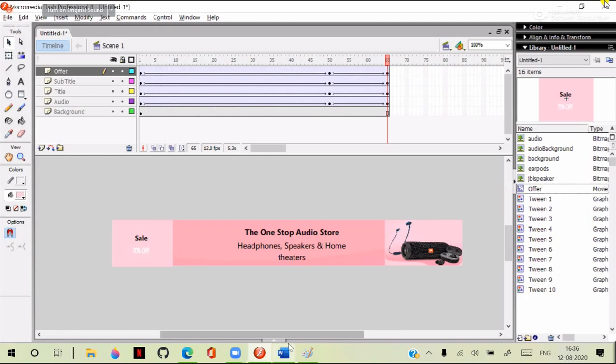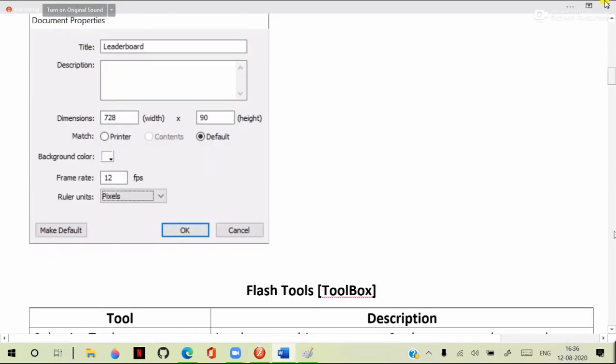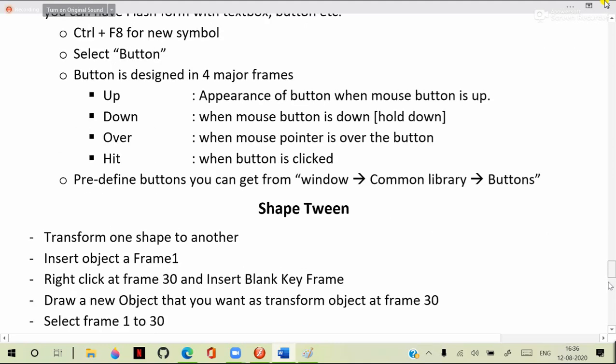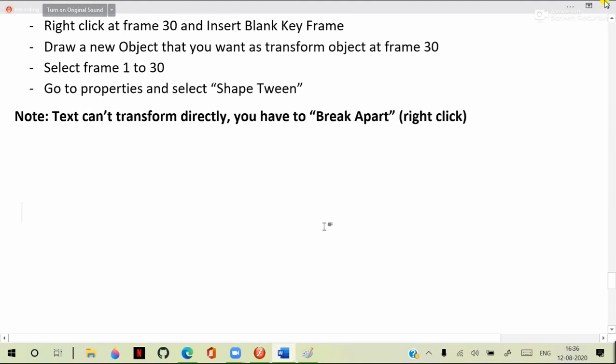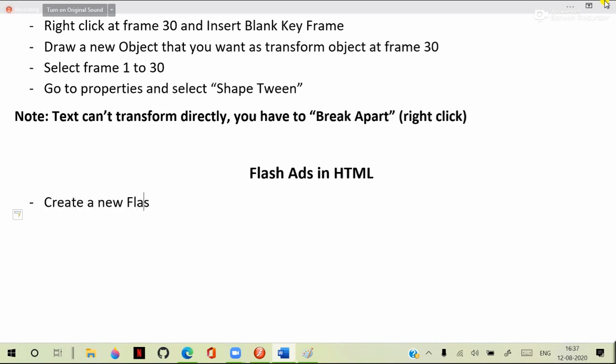So what we have to do now, after creating the animation, is learn how to deal with Flash animation, Flash ads, in HTML. For that, the first point is you have to create a new Flash document with a size of 728 by 90 pixels, width and height.